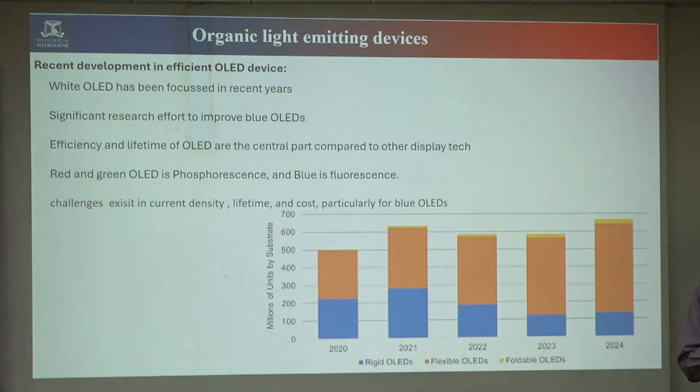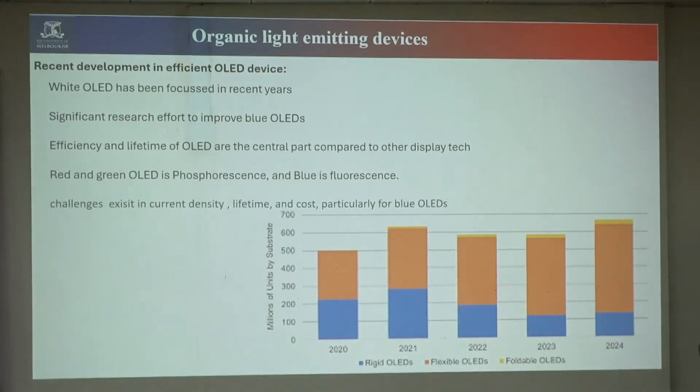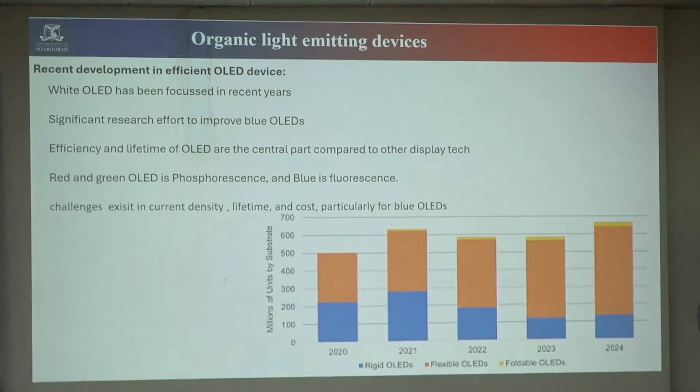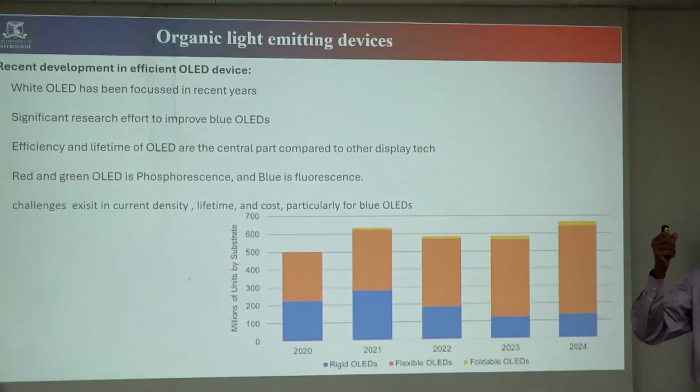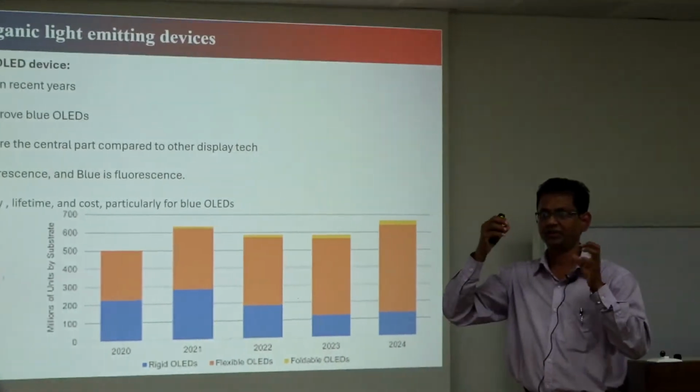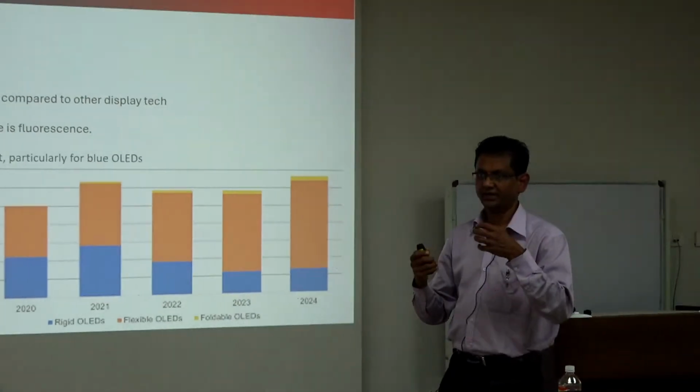Finally, it should work for the long term, and efficiency should be high, because at low applied voltage it should emit light. That's one of the criteria for the best efficient device. And also red and green are phosphorescent. Still one of the great challenges is getting blue light, because blue light means very high energy. The energy gap will be very high. When you have a high energy gap, it always degrades first. When you have high energy, the material gets degraded. That's why it's still challenging.